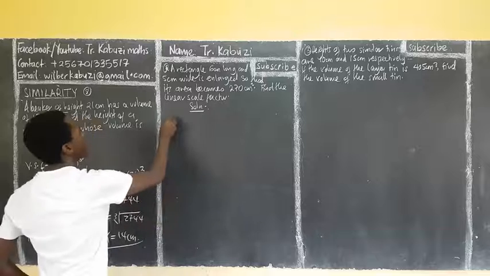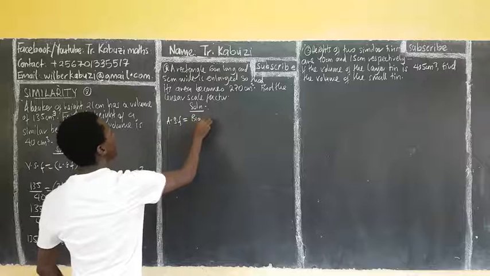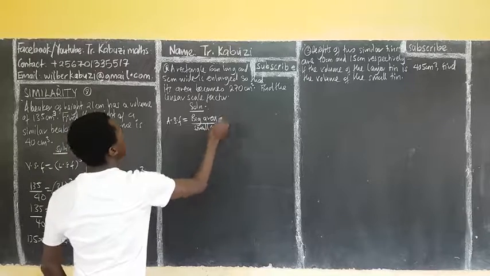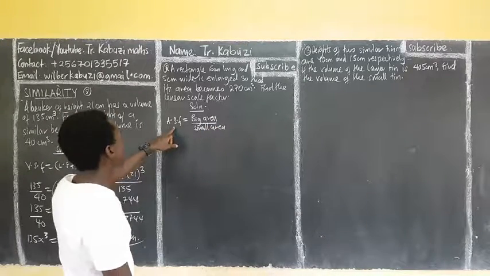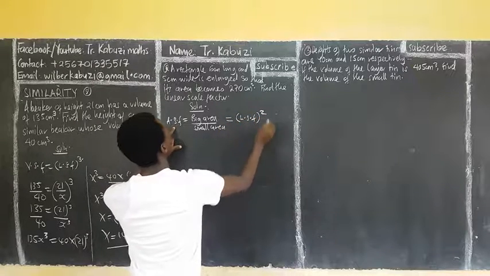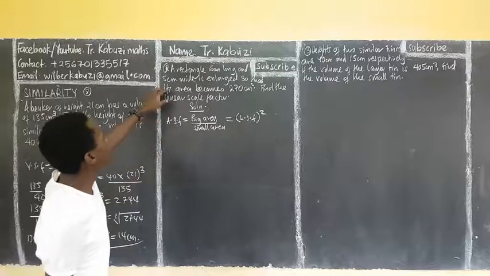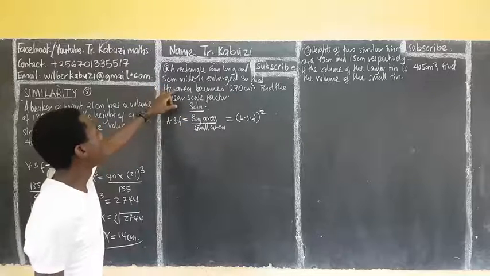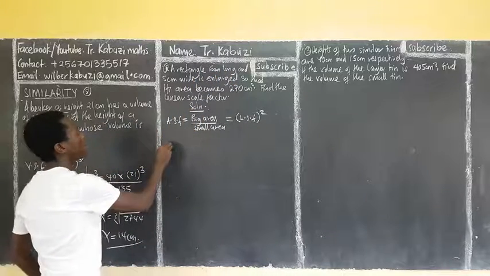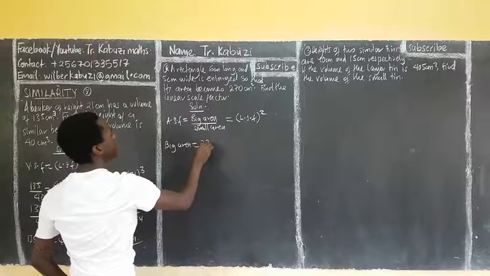So now, the area scale factor is given by the big area over the small area. Now, we know that area scale factor is also given as linear scale factor squared. So can you get the area scale factor? We know the big area is given. Now we need the small area, because if you enlarge it, this is going to be the big area. So the big area is the one when we enlarge, which is 270.